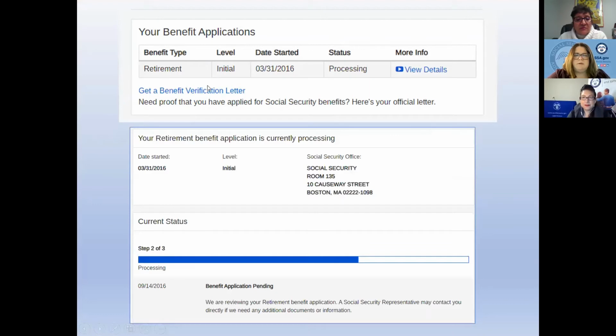And then one final thing, or a couple more screens. When you go to show details, this is what you might see. So you see processing. In this case, we have the case now, but we haven't finished it. So they can see benefit application pending. Who's got that claim? Well, in this case, it's an office in Boston. You know, in your case, it would be the local office or one of our claims taking units. So you can see who you need to contact, maybe if there's something else needed as well.